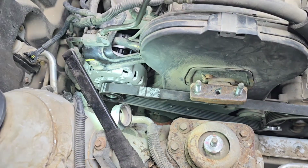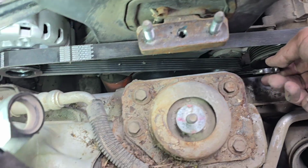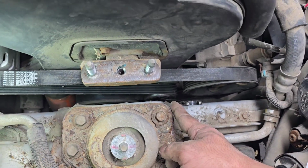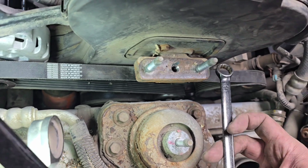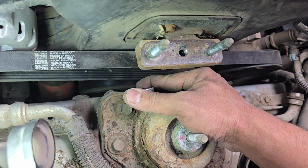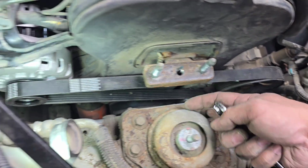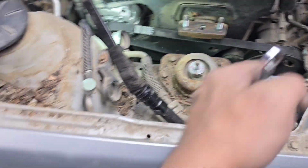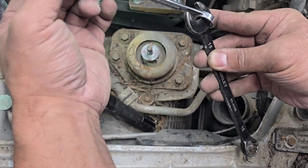Okay, off camera, I had to take out the engine mount on the passenger side because my tools are here. This wrench right here is all the way to the front. There's no more room to get the tensioner out. So I had to take out the mount right here so that I could move this 15 box head wrench sideways, so I could reef this thing down all the way to the front and have lots of room to put this belt on the alternator. So now it's on there, 15 mil with the extension like this, and then just keep reefing it like that.